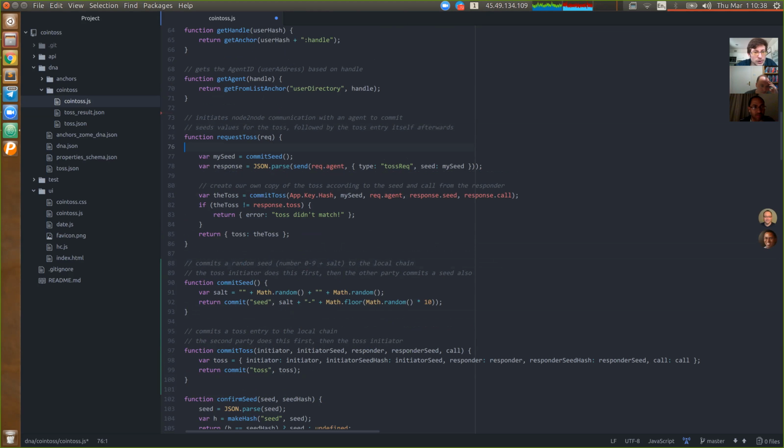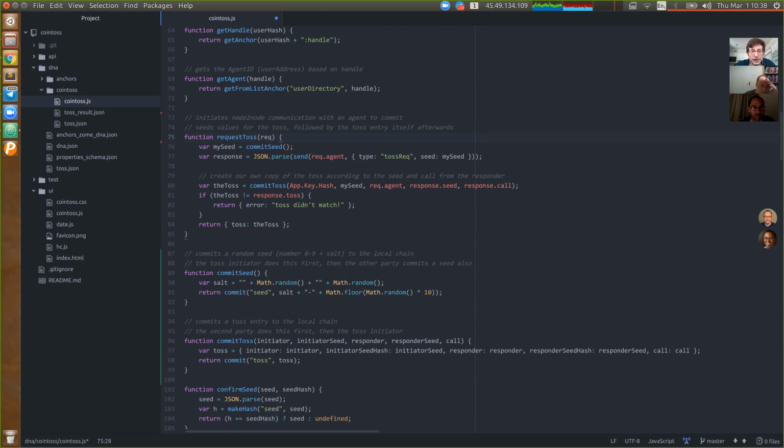So let's walk through this function line by line and see if we can figure out exactly what it does. So first we make a variable mySeed, and that equals commit seed.